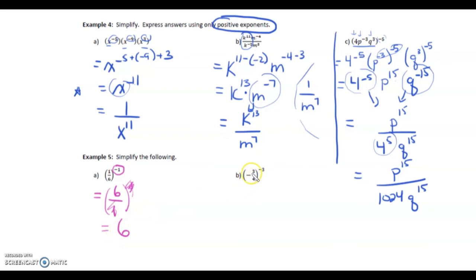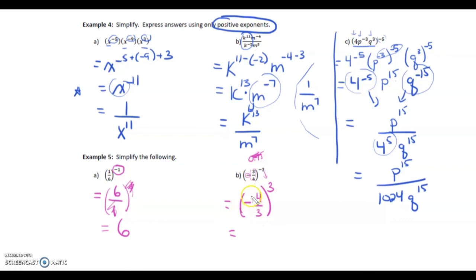Okay, and then this question here, negative 3/4 to the negative 3. We can assume that this negative sign, we can just put it in front of the number. That's totally fine, because we actually treat 3/4 as like 0.75. That's like a single number. But we want to flip that, so we get 4/3. Remember, we keep this negative sign because that's part of the number. The number just flips as it is. And now the exponent is written to the positive exponent.